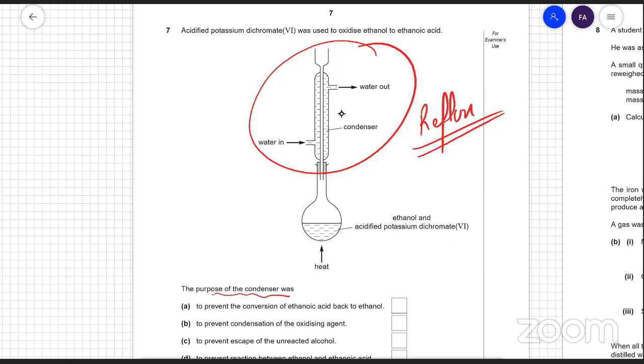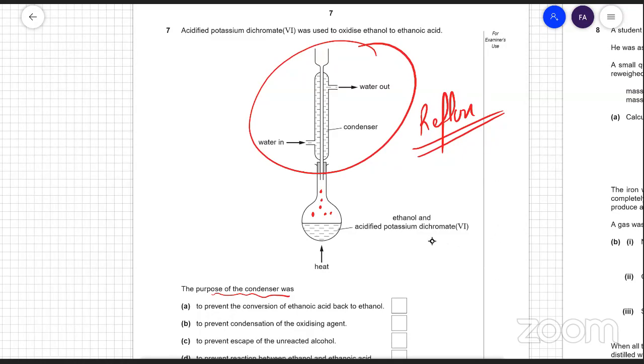So, what is a reflux? In this question, all of this experiment is not important, but what they're doing is heating ethanol with potassium dichromate 6, which is an oxidizing agent, so that it gets oxidized eventually into a carboxylic acid. Now, ethanol is a very volatile substance, which means that if you heat it a little bit, it's going to evaporate and change into gas. So you can see these gas molecules appearing.